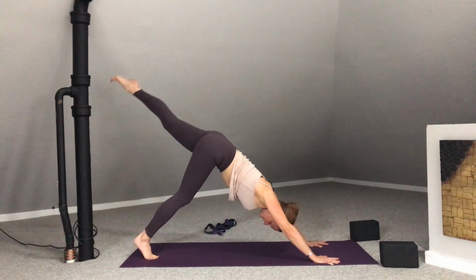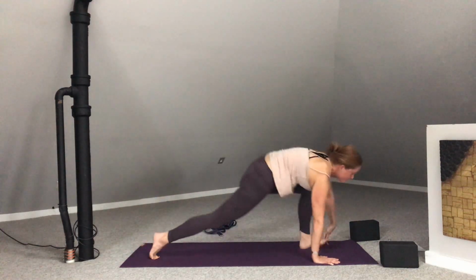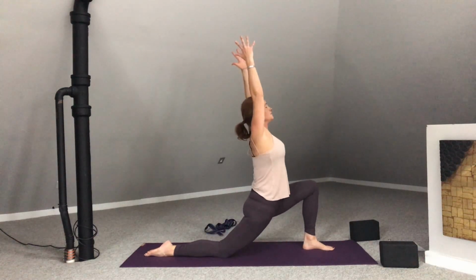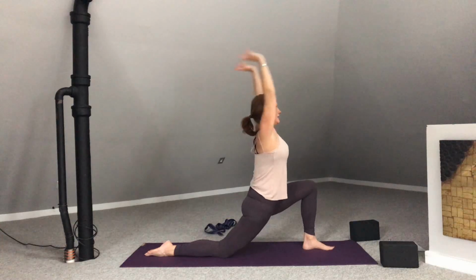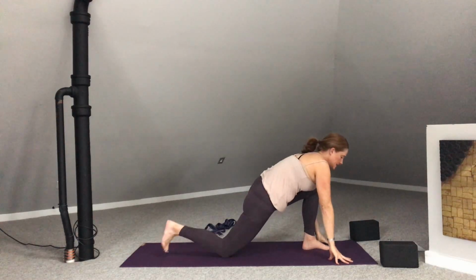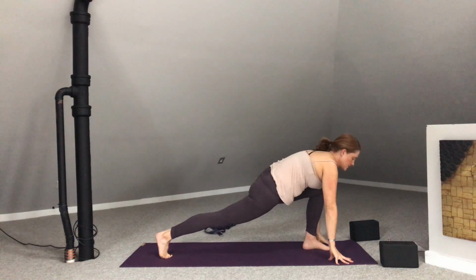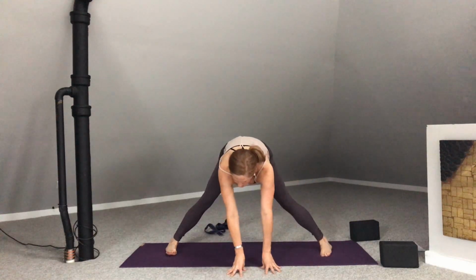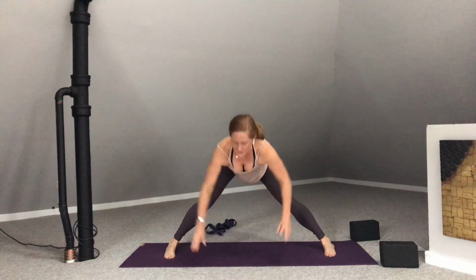Left leg rises on the in-breath. Step the left foot forward. Inhale, reach the arms up. Good. Exhale, release the hands, tuck the back toes, straighten that back leg, walk the hands over towards center here to the right, parallel the feet and come up to stand.